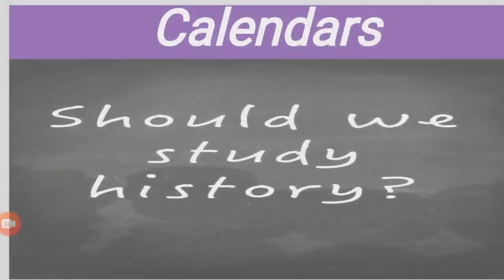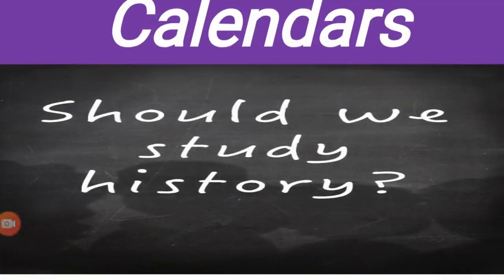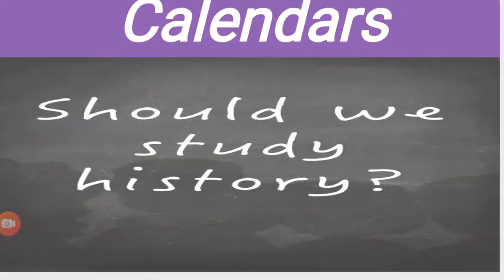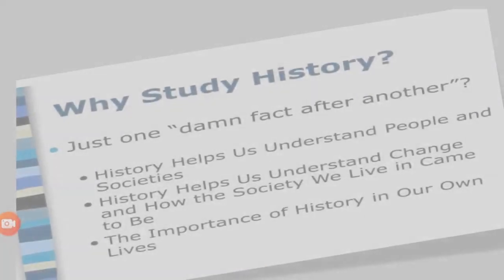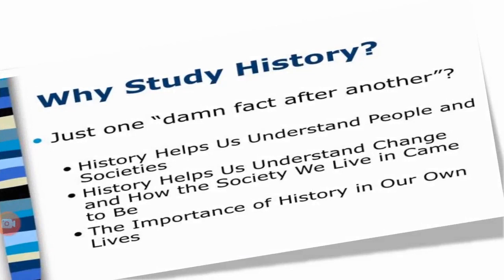And guys, we have discussed why we should study history and what history is. I have told you that the study of history is very important because it helps us to understand people, societies, and the behavior of people in the past, right? The study of history helps us to understand change and how the society we live in came to be.